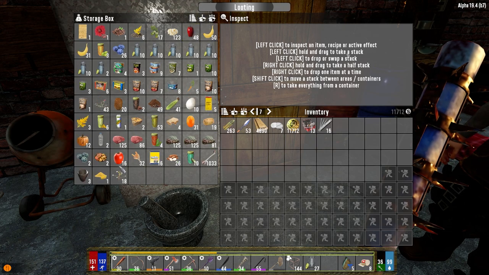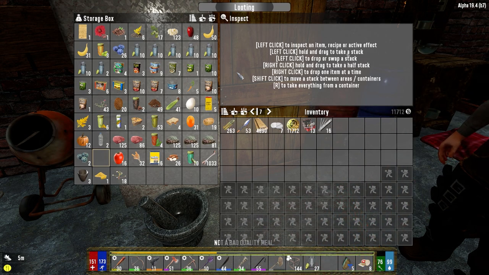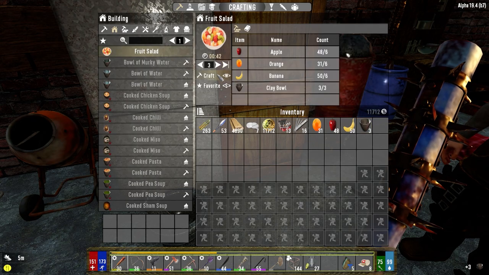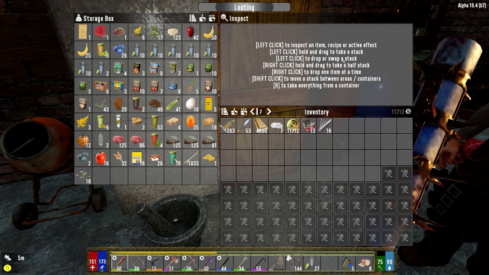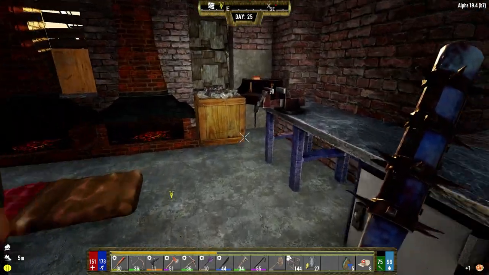So we got a couple of these. Let's use these guys. And then let's make these guys. Get those guys going. It's nice having all three of these next to us, like apples, oranges, and bananas, because we can just make quick fruit salads now. It's only a regular meal, so it's not giving us anything special, but we have the ability to make them. Just going to let them go, and let's go have a look outside here.